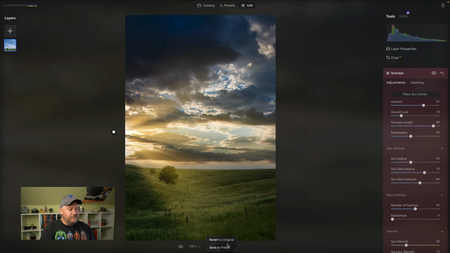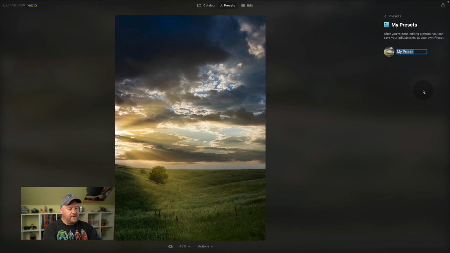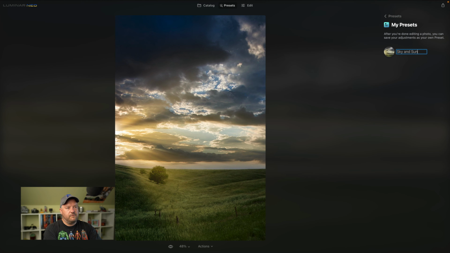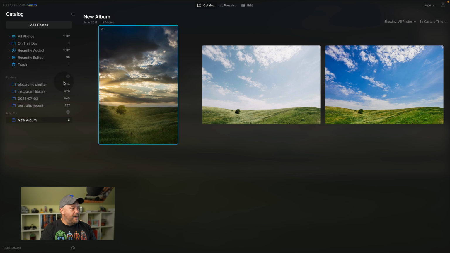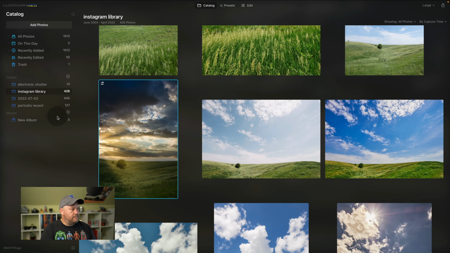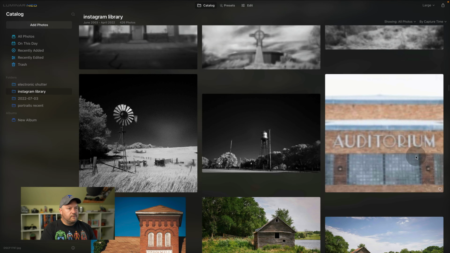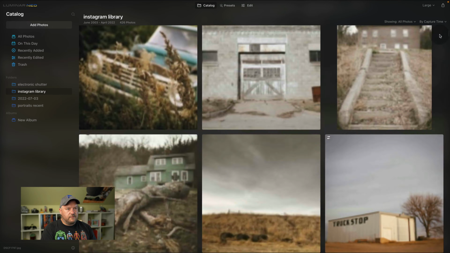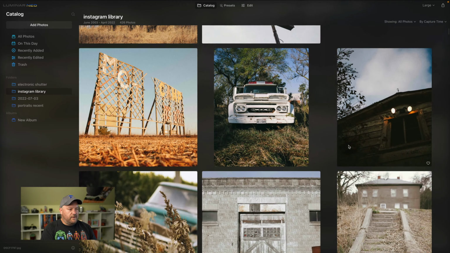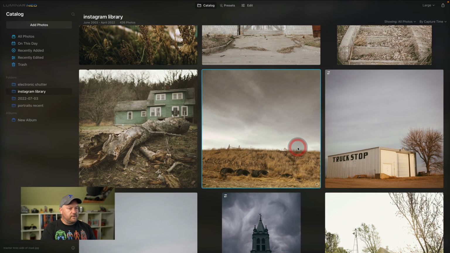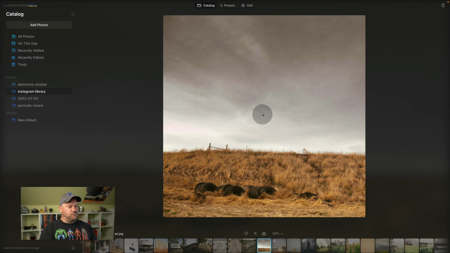So I can go to actions and we can save it as a preset. And I'm going to say sky and sun rays. All right, so now it's a preset. So now I can go to my catalog and let's do a search around for something different. Let's see, does any of these photos work? Start at the top. I have too many photos. Okay, let's look at this one. Could add some drama. It's kind of a cool photo, little side of the road, outside of a gas station. But if I want to do that dramatic thing I just did, can I apply a preset?